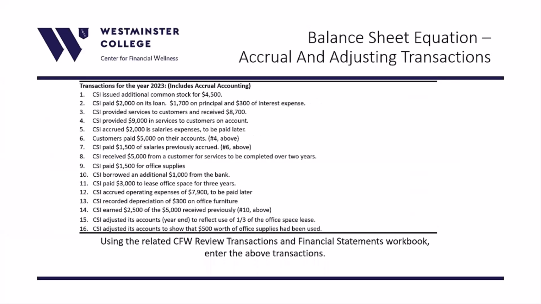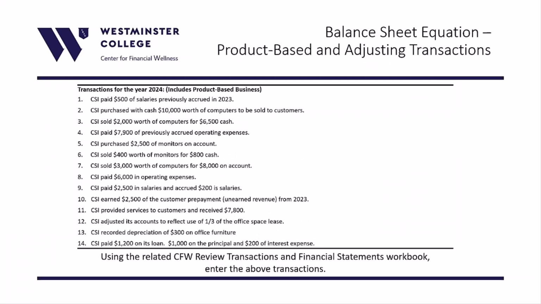Okay, here's a list of the second year of operations transactions. You need to enter these in the balance sheet equation, like I showed you, and these also. So after completing all these transactions, you'll be ready to proceed to the next section of this lesson, reviewing the financial statements. This is the end of this video. You'll want to pick up the part 2 video when you are completed and ready to review.